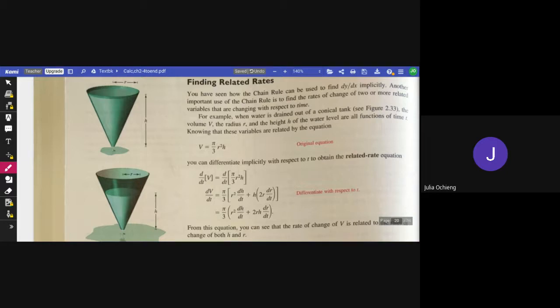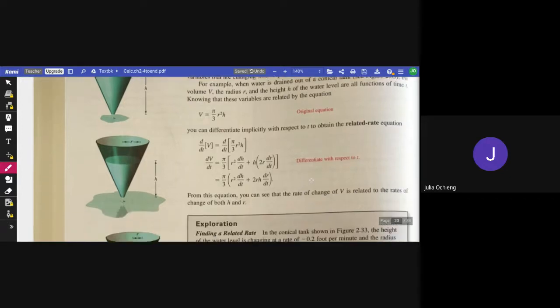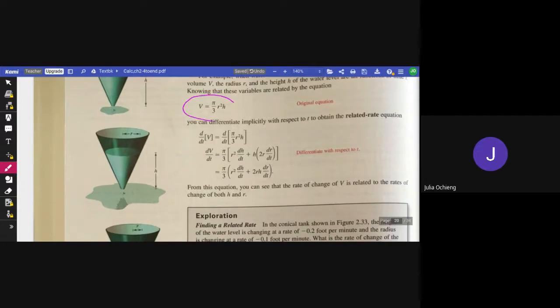And since it's being drained out, that height is decreasing and decreasing and decreasing. And as the height decreases, it turns out that because a cone has a smaller and smaller radius as it goes down, the radius is also decreasing. And if you're going down in height and radius, then you're also decreasing in volume, okay? So we want to differentiate this in terms of time, right? So implicitly, there's time in here, but explicitly, there is no mention of time.